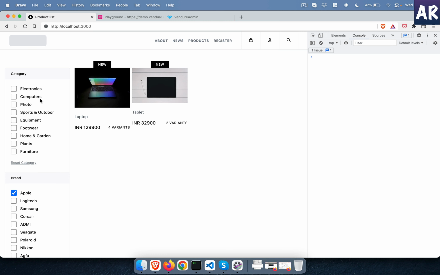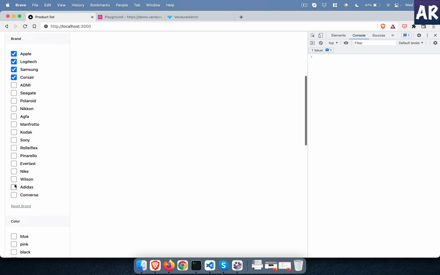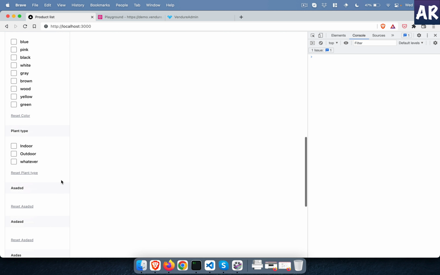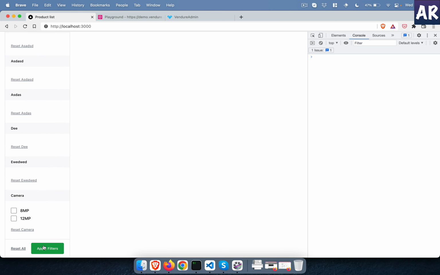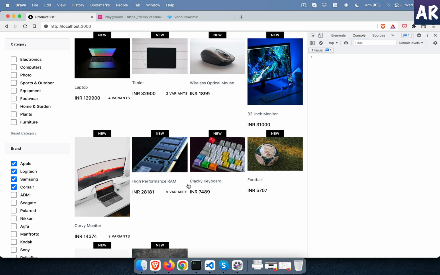So that is responsible for, let's just say I am looking for Logitech, Samsung, Corsair, things like that, and even maybe Nike. Now when I click on this apply filter, it scrolls to the top and takes me right at the start of the product list. Okay, this is the behavior which I wanted, and that's why I had to use the scroll to top.